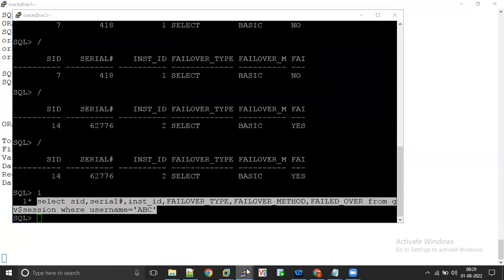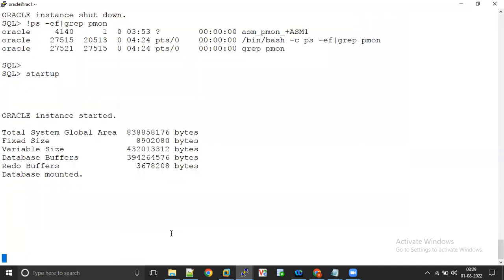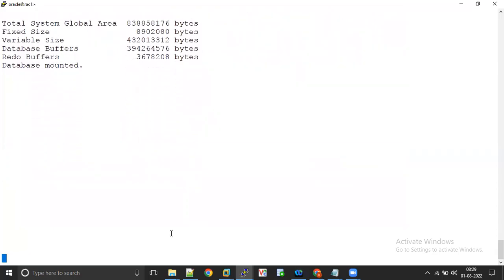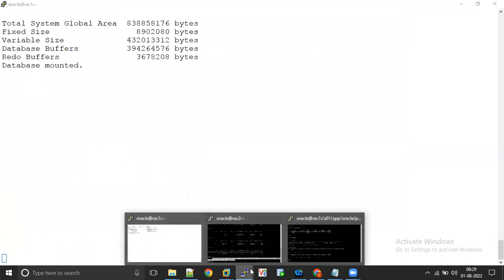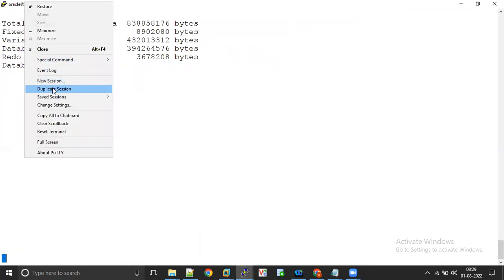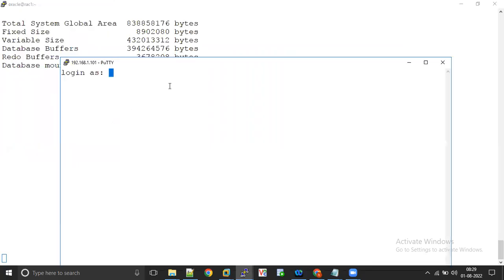Still it is taking a lot of time. After the restart, it is performing crash recovery. Crash recovery is of two types: rolling forward recovery and rolling backward recovery. Rolling forward means committed transactions will be processed. Rolling backward recovery means uncommitted transactions will be rolled back.